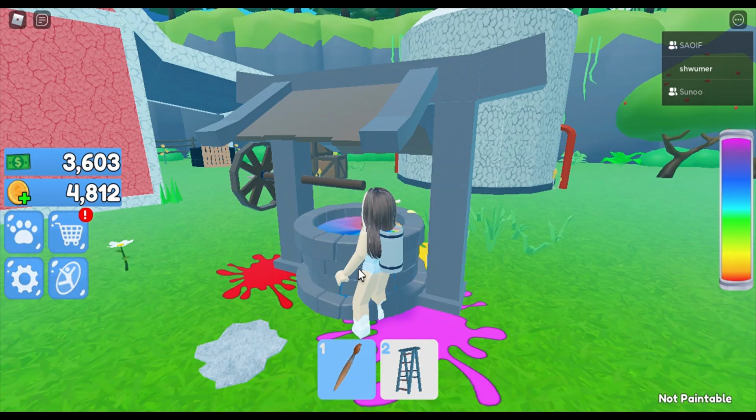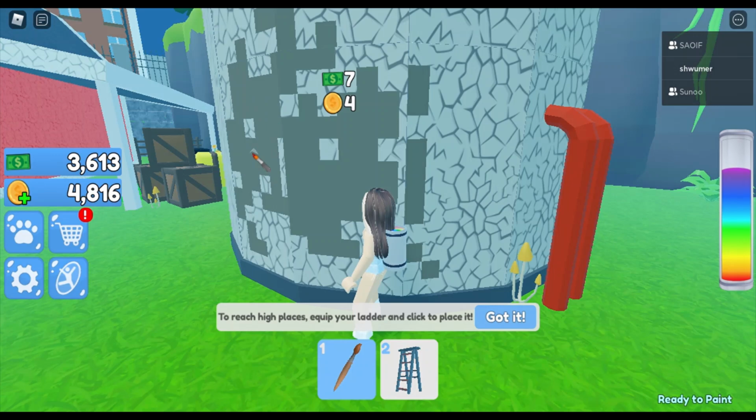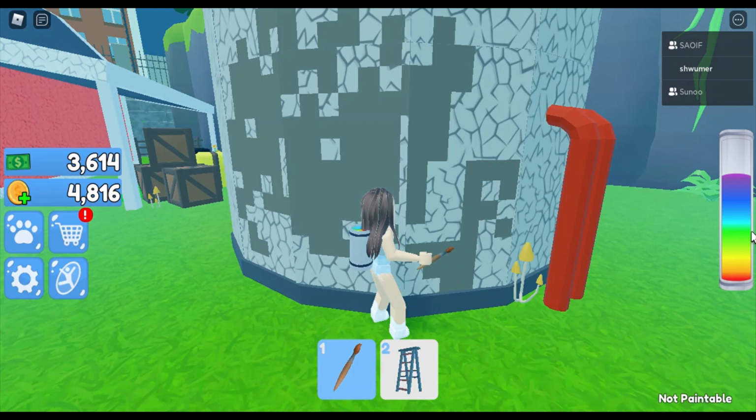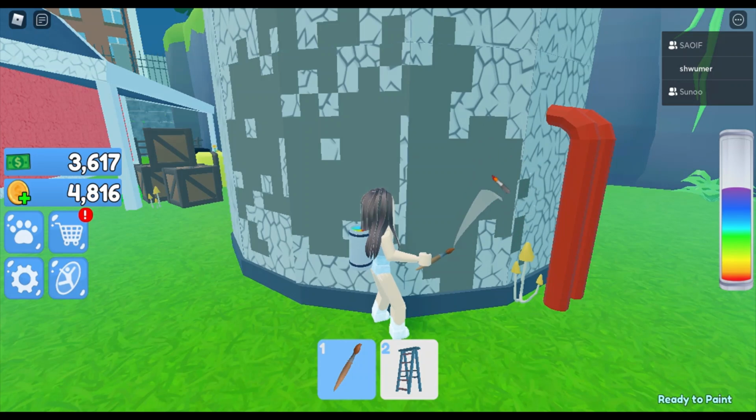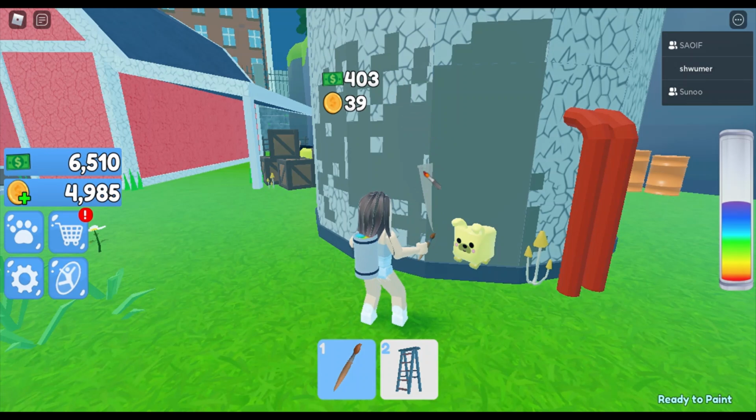Okay, I'm gonna paint somewhere. Oh my god, ba't gray lang yung paint ko? Huh? Ba't gray lang yung paint ko? Got it. Okay. Okay, I have a pet dog. Yay! It's so cute.